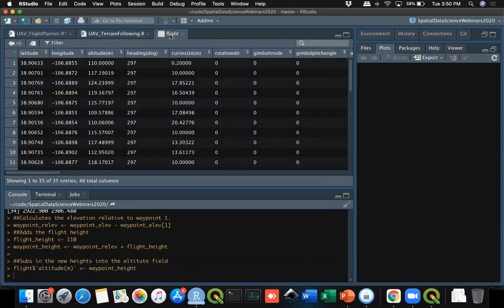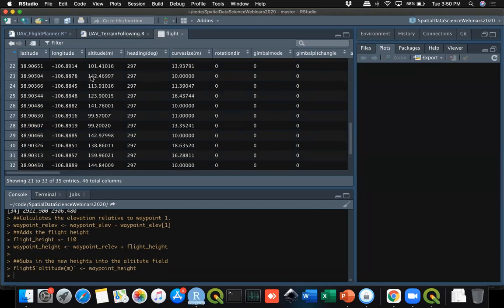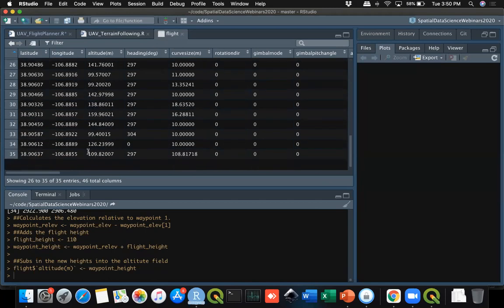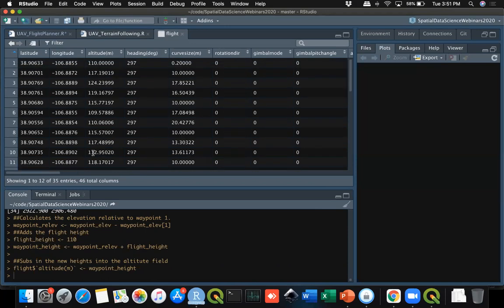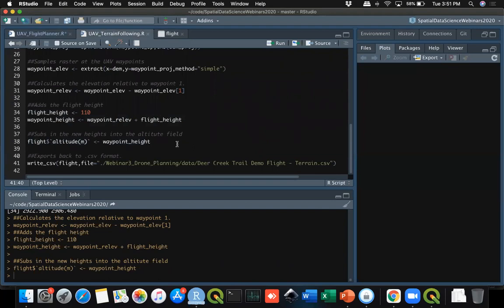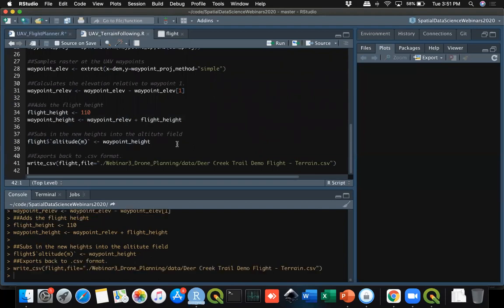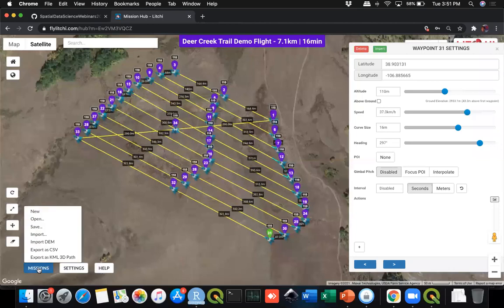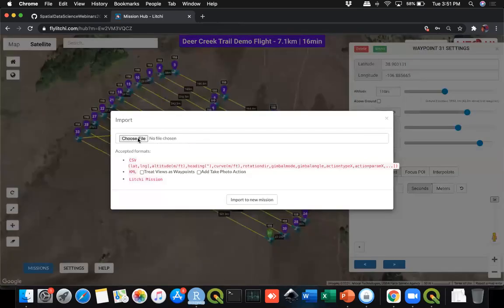And if we go back here, now instead of them all being 110 meters, they're now 110 meters up to about 145 meters, and they come down again to about 110 meters. Because the first waypoint and the last waypoint have about identical altitudes. So that's great. And then what we can do is just save this data set to a CSV file that's the same format as the original data. And we can go back to Lychee then and import this file.